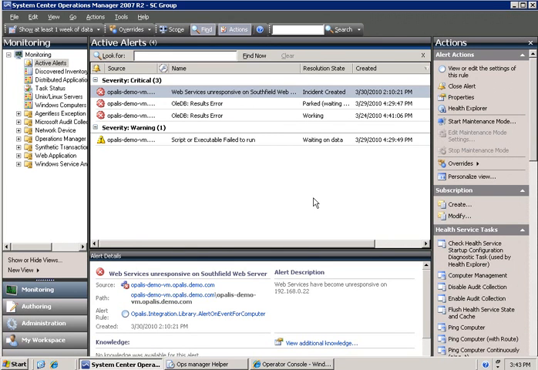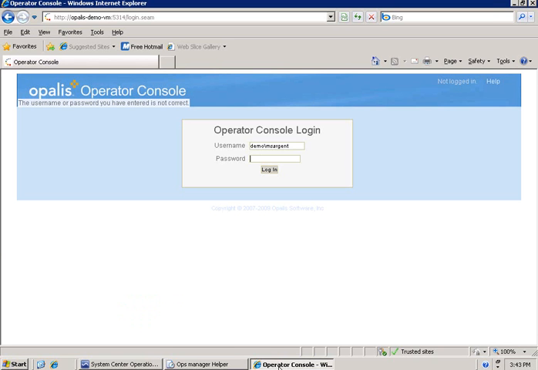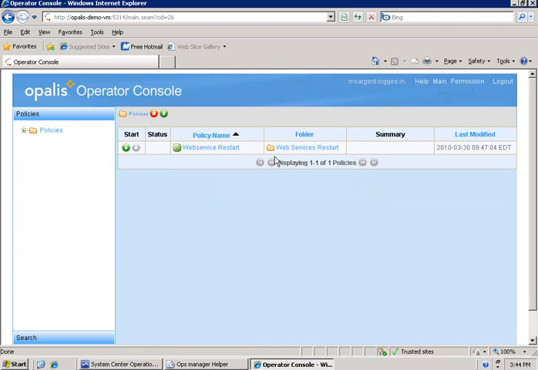So you remember last time we were working through a web server unresponsive on our Southfield server, that pesky server 22. And I'm here to show you what that looks like in the current version. So see, the alerts are still coming in here to Operations Manager, but now instead of having to go and bother Charles and RDP to those sessions and delete probably just the lock files, hopefully, now I don't need to do any of that.